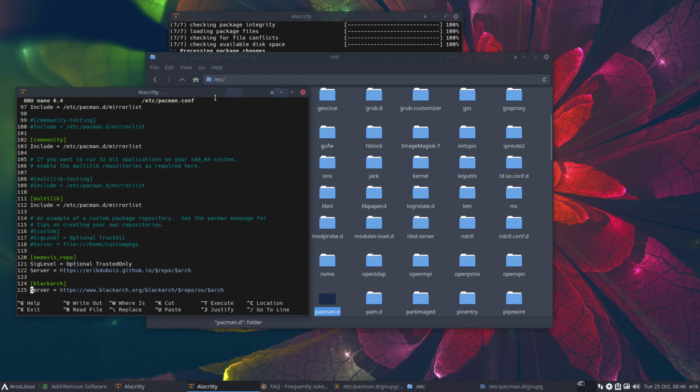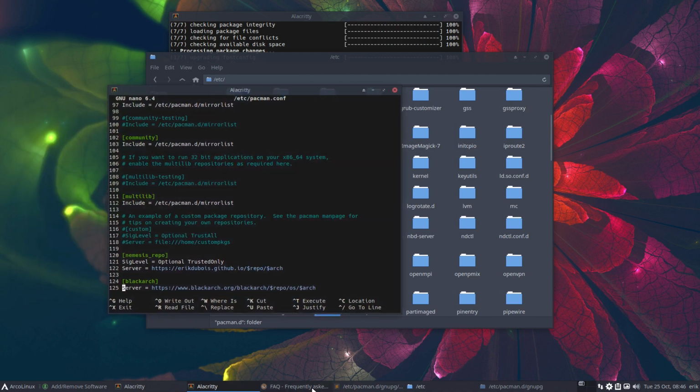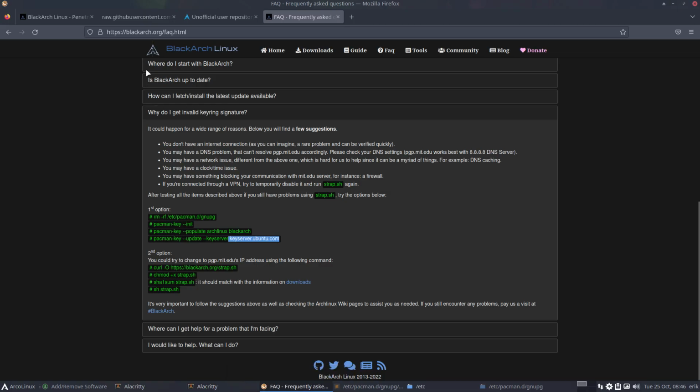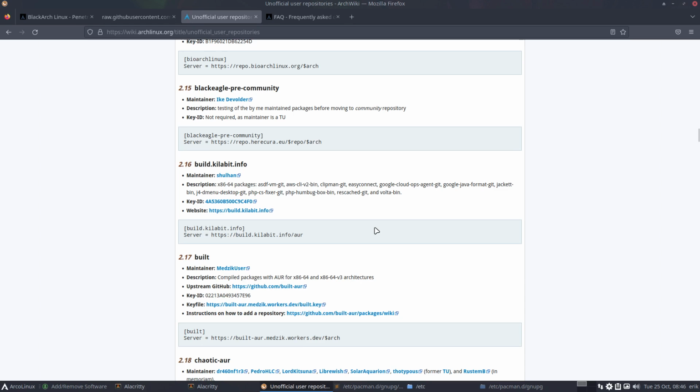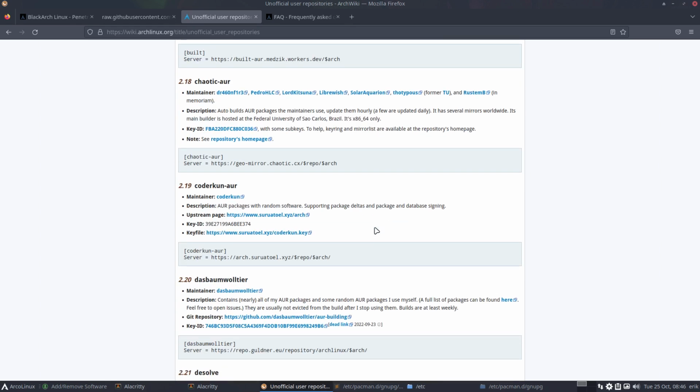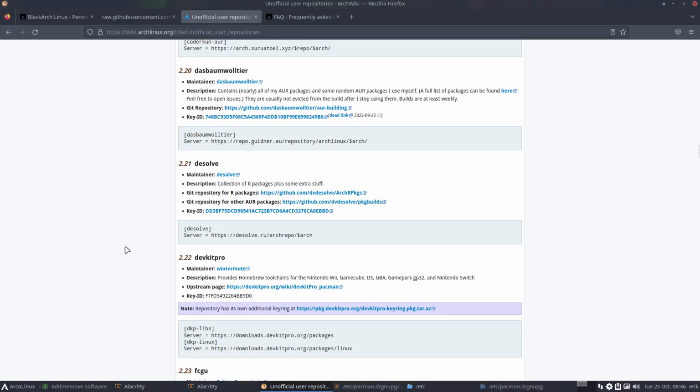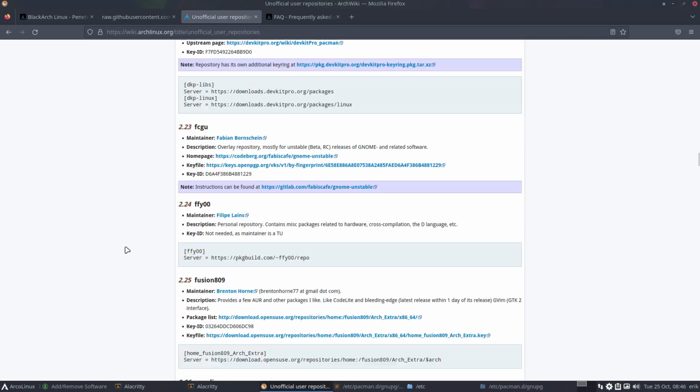That's it for me. We can add so many more things. So these are the things you need to do for BLACKARCH anyway. And all the rest, right? There are so many out there. Unofficial user repositories. Of course, use with care. Be careful. Maybe try VirtualBox first. Here's the Chaotic AUR. That's already included in our ArcoLinux tweak tool, so it's a click. It's there. All right. Enjoy.